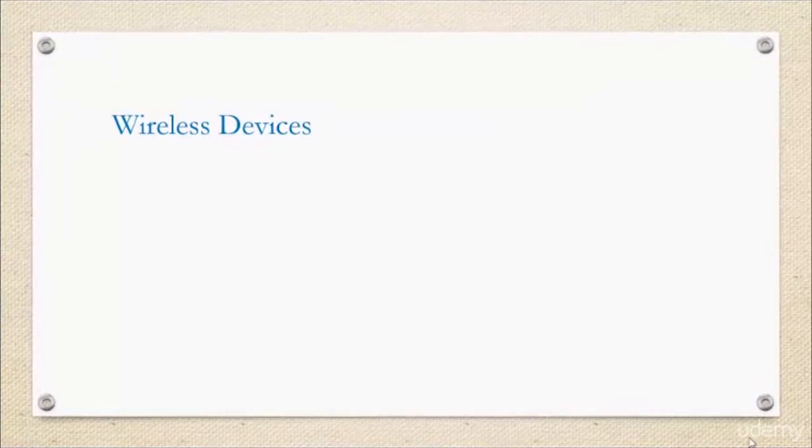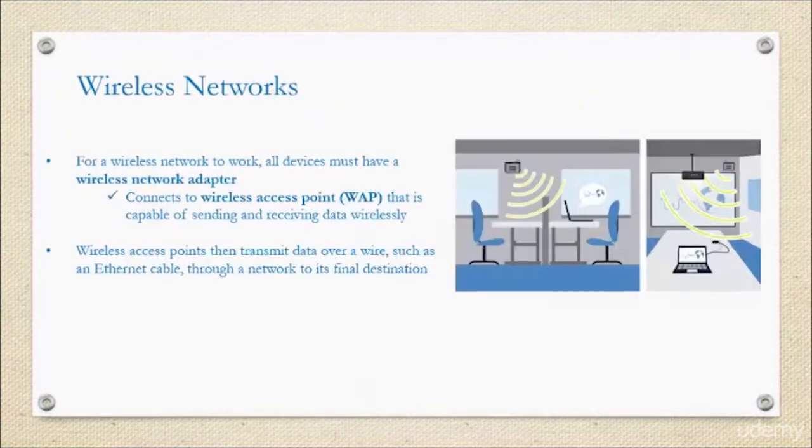Alright, so let's talk about wireless networks. For a wireless network to work, all devices have to be connected through a wireless network adapter. That's a little bit different from a wired one that you and I saw earlier in one of our modules. I think that was module 2.